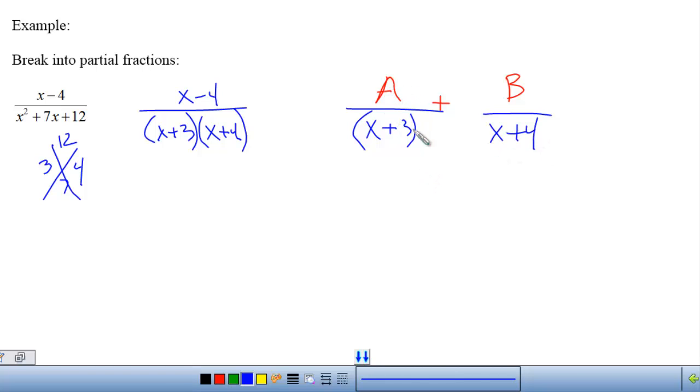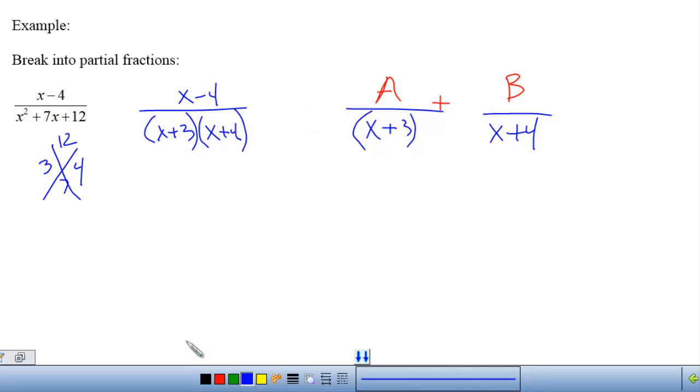So it's some quantity up here with this as the denominator combined with some quantity here plus this combined to make this. So we found that common denominator and we combined them. That's what made this quadratic. So it's something over this factor combined with something over this factor made this. So we just need to find what these pieces up top are.